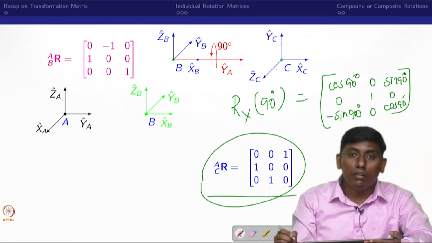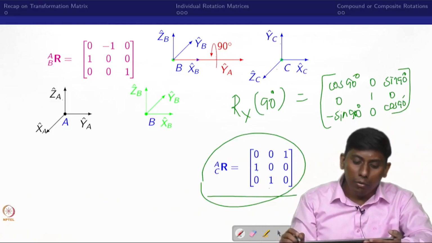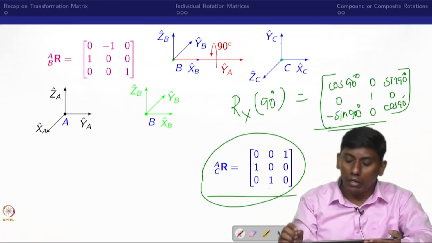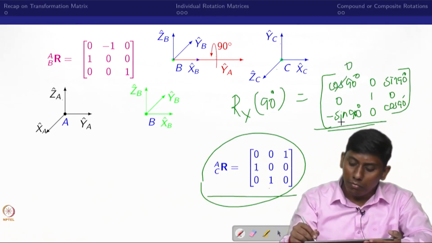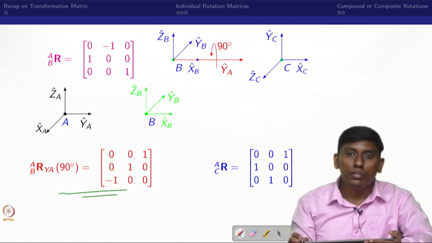So this is what we did in the earlier lecture. I hope that you are recalling, or you can go back to that particular slide. Now you substitute this, so this becomes 0, this becomes -1, this is 0 1 0, this is 1 0 0, sorry, 1 0 0, right. So that is what I am showing here, right.